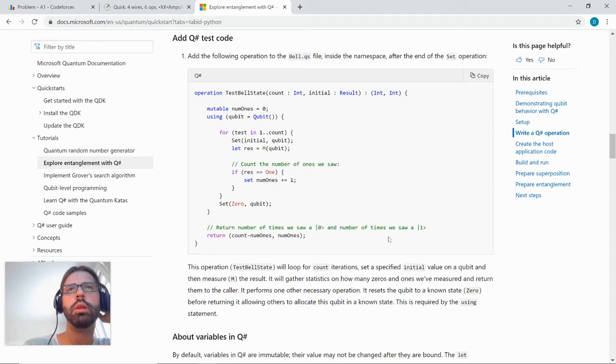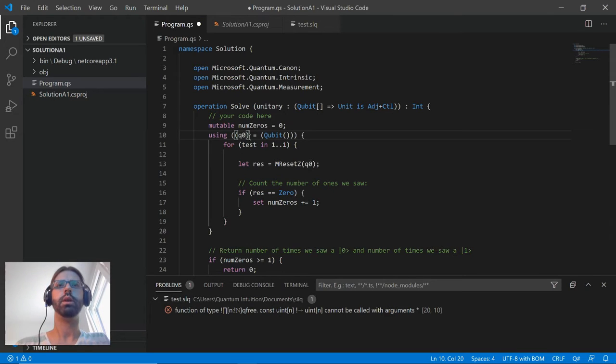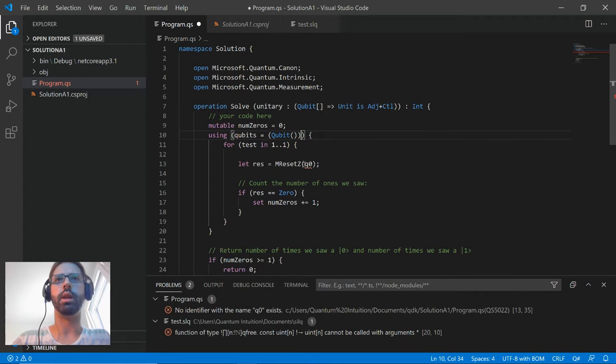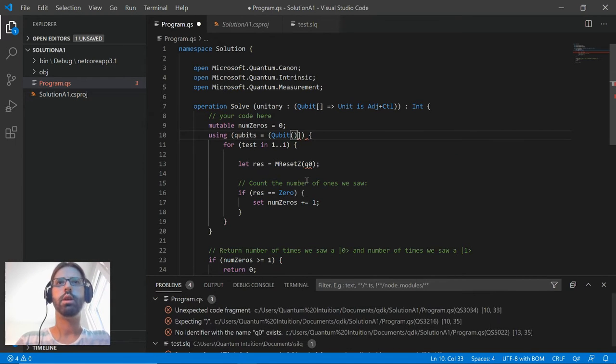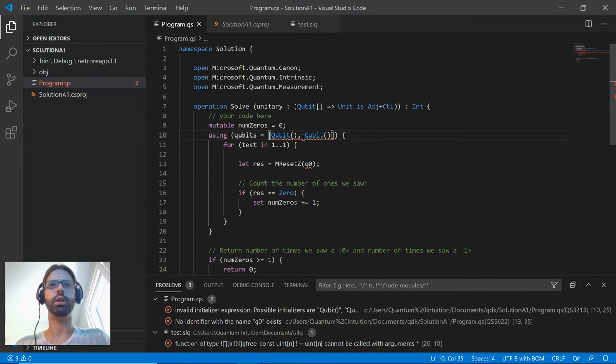use qubit. Can I just declare an array of qubits or something like this? I probably can. Something like qubits equals, and then an array of 2 qubits. I don't know if this is going to work, but yeah. Can you go like this?